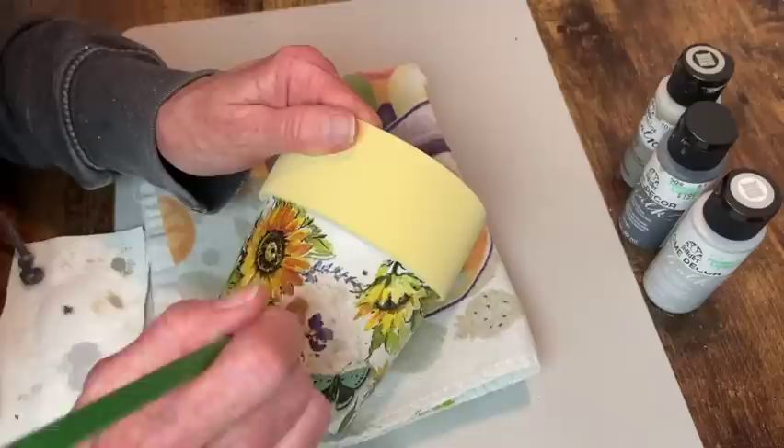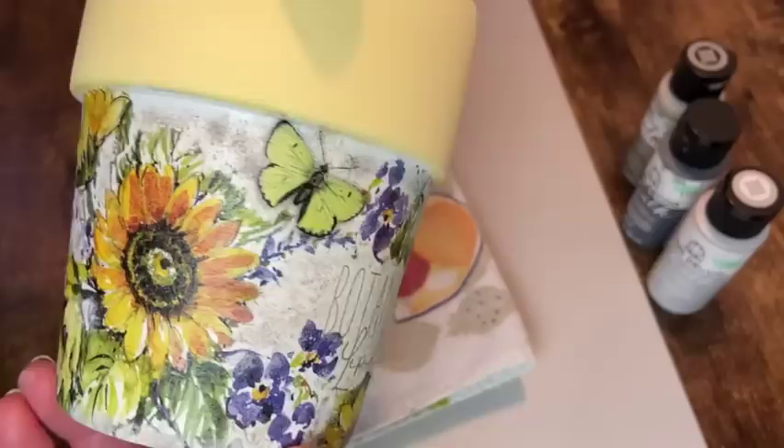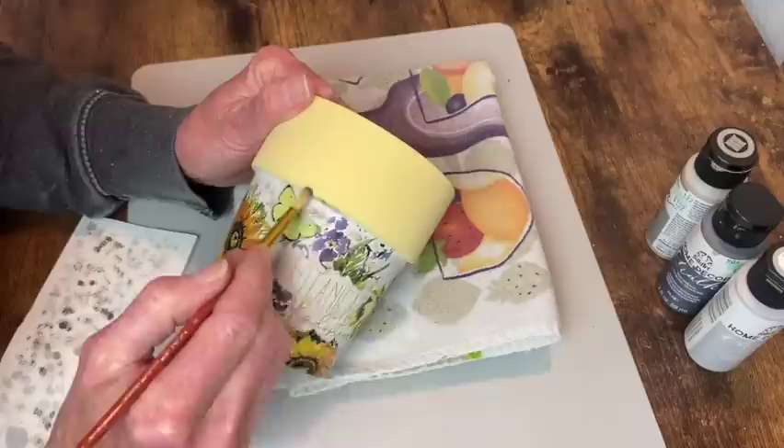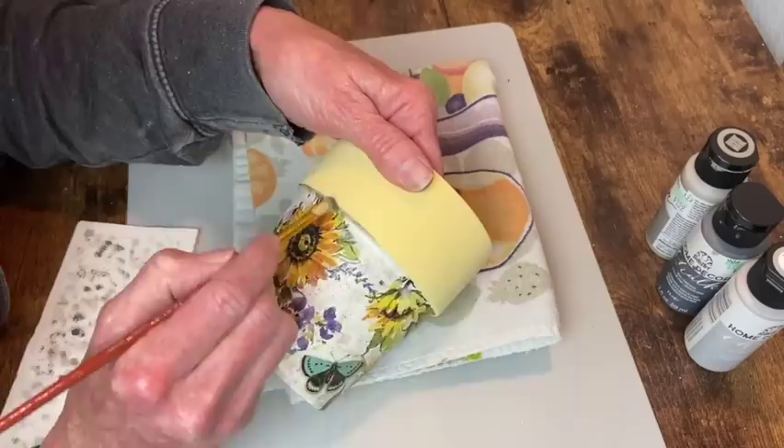It was a little bit time-consuming and tedious but that's how we do it here at Linda Dianne Designs — don't keep it simple. I wanted to blend in the edges of the rim around that pot, so I'm going to use those same three colors, dry brushing but in more of a regular brushing motion, on all three colors on the bottom of the rim and on the top as well.